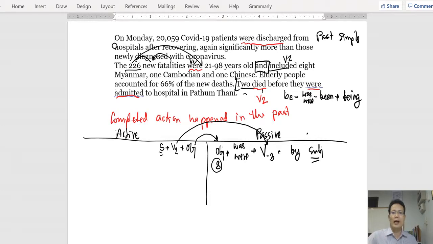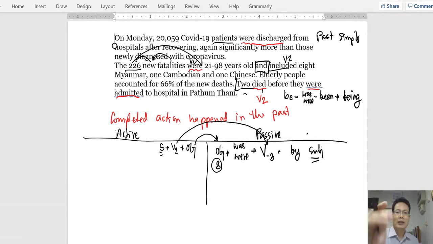The first one, we know that to die, can we change die into passive form? No, we can't use die in passive form because die is a verb that does not necessarily have an object. Some verbs do not need objects at the end, like sleep, like walk, like die, etc. Also cry, no object. Those that have no objects cannot be changed into passive form. Active form can be used. That's all. To die is active form.